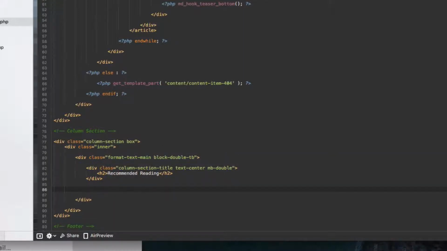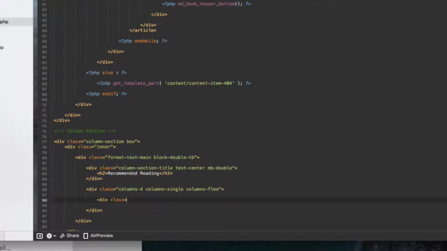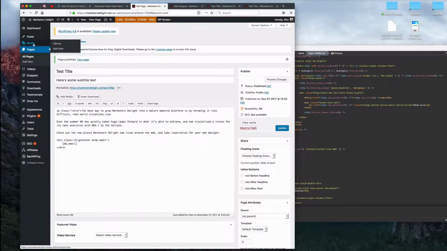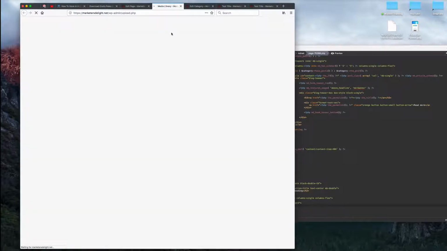Now I'll do the column section. So class equals columns. Let's do 4 columns, single. This is how I like to create columns in MD. And then each little HTML block here will have a column class. So let me grab an image now. I'll go to my media library and see if I can find anything that kind of looks like a book.